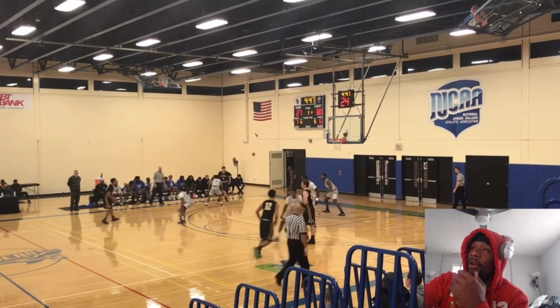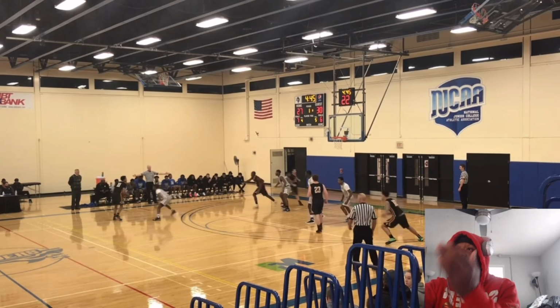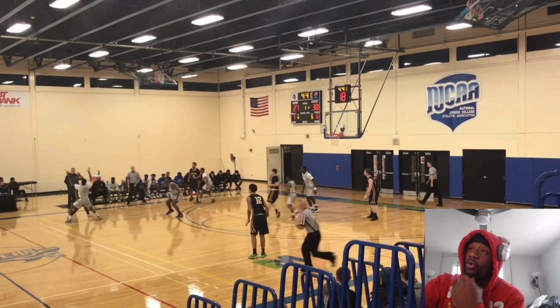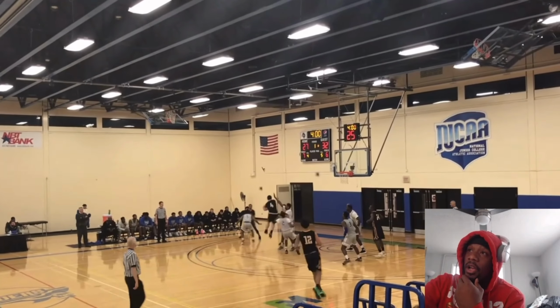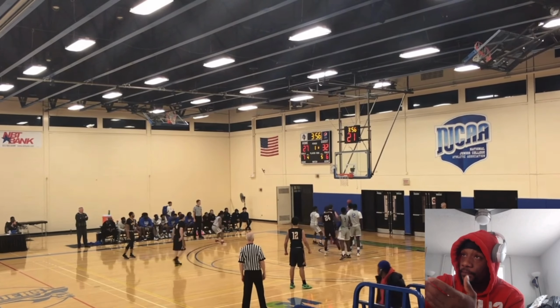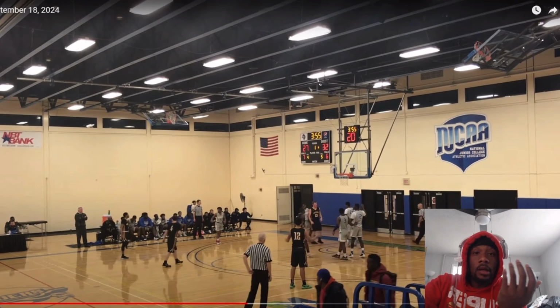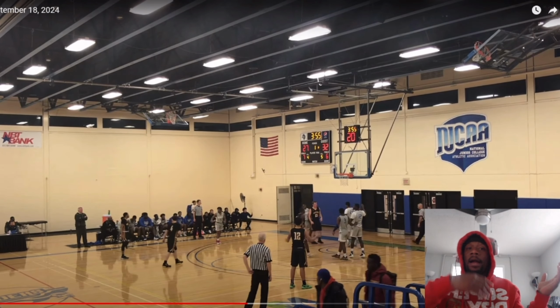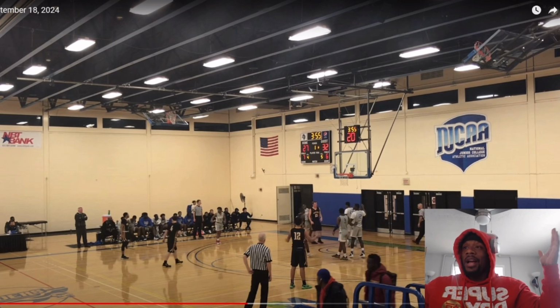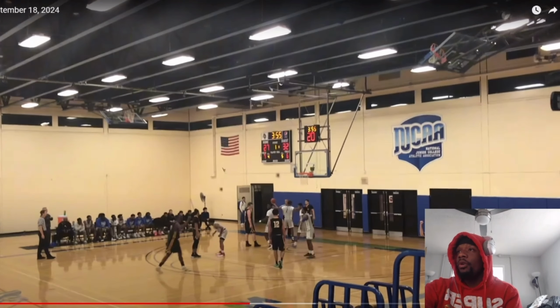This is really nothing right here, but I'm just showing y'all as a defender, if you want to play at the high level, this is what you have to do. You have to phase guard. Now, here go another video of me right here, phase guarding number one. Coach told me don't worry about everybody else. Phase guard them, get the job done. That's what I did. Real simple, real easy, right?